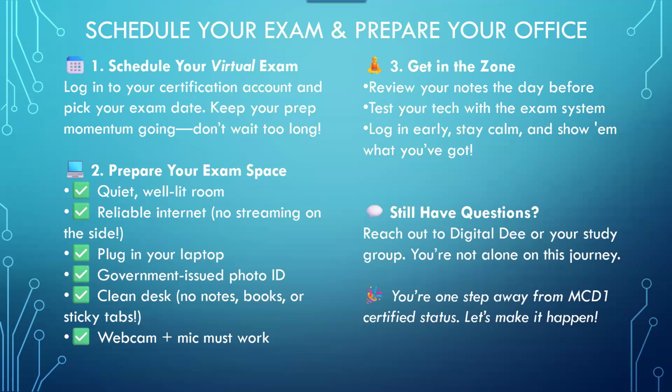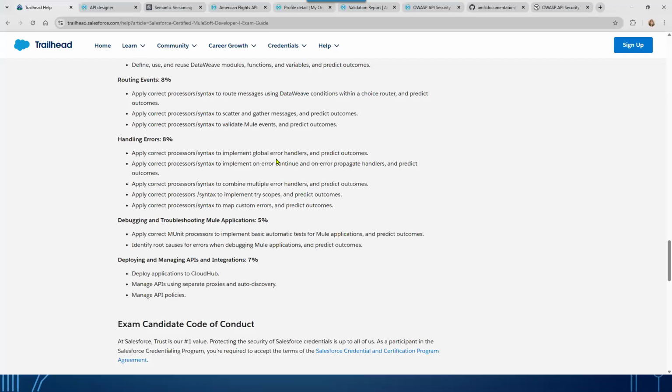Make sure your laptop is plugged in. Don't trust your battery. You're going to be 2 hours taking the exam. You do have to have an ID or photo ID. Your desk has to be completely clean. There can be absolutely nothing on your desk. You cannot take a bathroom break. You've got to plan all this before you actually sit for the exam, right? You can go to the page and do a system check also.